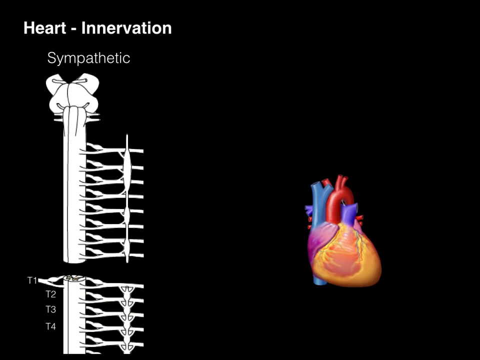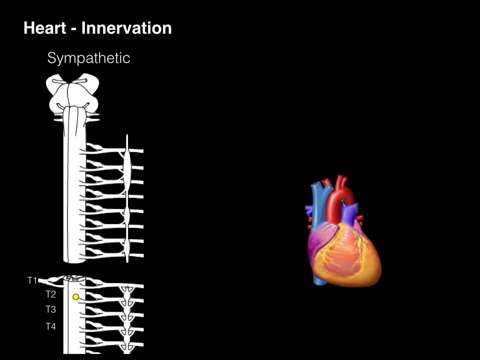But because the heart arises so high up in the embryo, up in the neck region, there are also cervical parts of the chain that innervate the heart. But just because it comes from the cervical ganglion, we have to remember that all sympathetics come from T1 to L2. And so in the T1 to T4 levels, that preganglionic sympathetic neuron enters the sympathetic chain, ascends up, in this case, to the superior cervical ganglion, synapses, and then the postganglionic sympathetic neuron goes off to the heart. And this is a cervical sympathetic cardiac nerve.